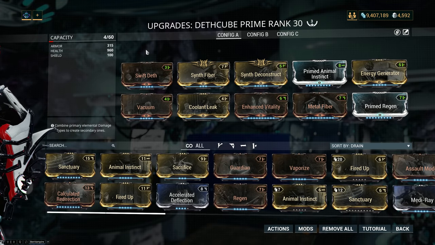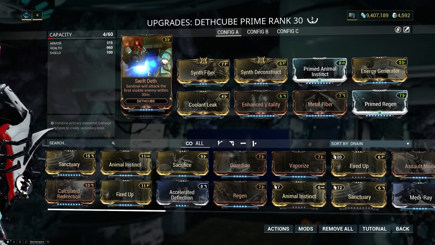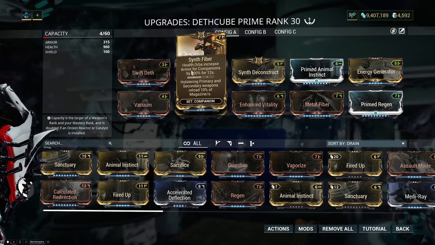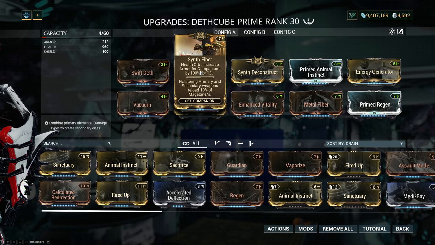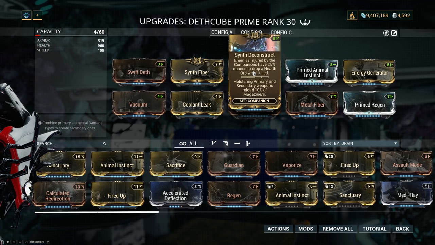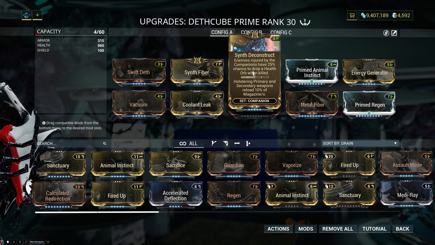Now, even though the Dethcube is a damage sentinel, I still went for pure utility because it's what I think sentinels are good at, so I'm running Swift Death so the sentinel actually attacks with its weapon. Then I decided to go with Synth Fiber, which gives the sentinel a little bit of extra armor whenever I pick up a health orb, which is quite nice for defense, and Synth Deconstruct, which makes it so that whenever the sentinel assists in a kill, the enemy has a higher chance of dropping a health orb.